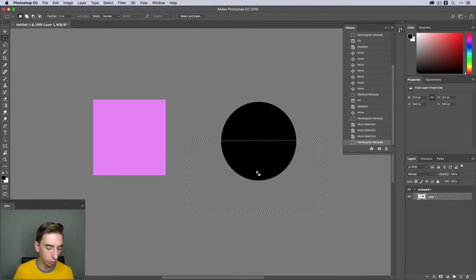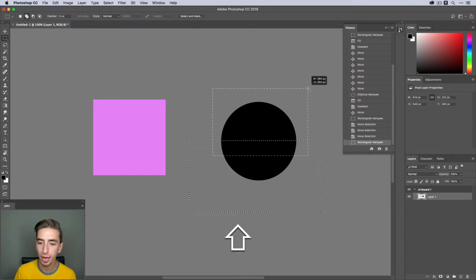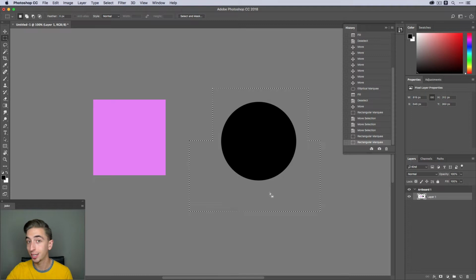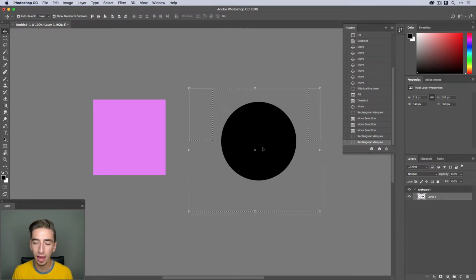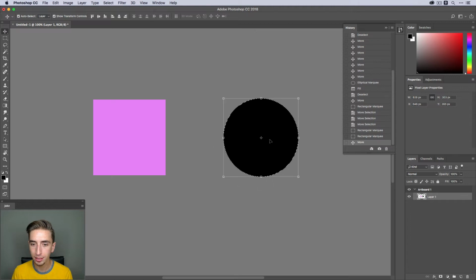But let's say I didn't actually want to do that. Well, I want to add to my selection then. I'll hold Shift, click and drag, and now that selection is expanded to contain the entire circle. That's great, but let's now switch over to our Move tool, and suddenly I have a bounding box around here, and now if I click and drag, see that selection snaps automatically to the actual pixels of what was contained in that selection. Everything outside of that was transparent. There was no information in it. So my selection has now snapped to that object within that selection.